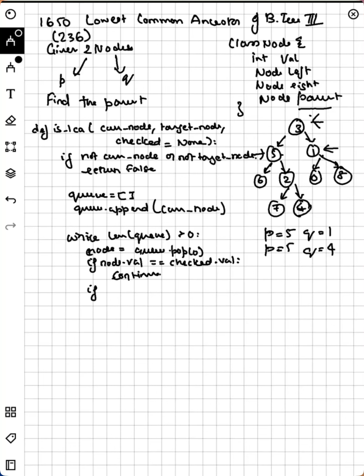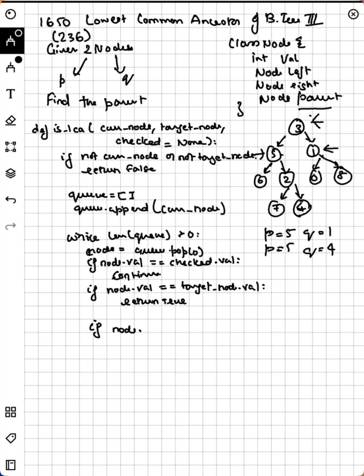Okay, and then next thing to check is if I have found a target value. So if node dot value is equal to target node dot value, then what you can say is I found it. Let's return true. Now let's say I have not found it, then I need to keep looking downwards.